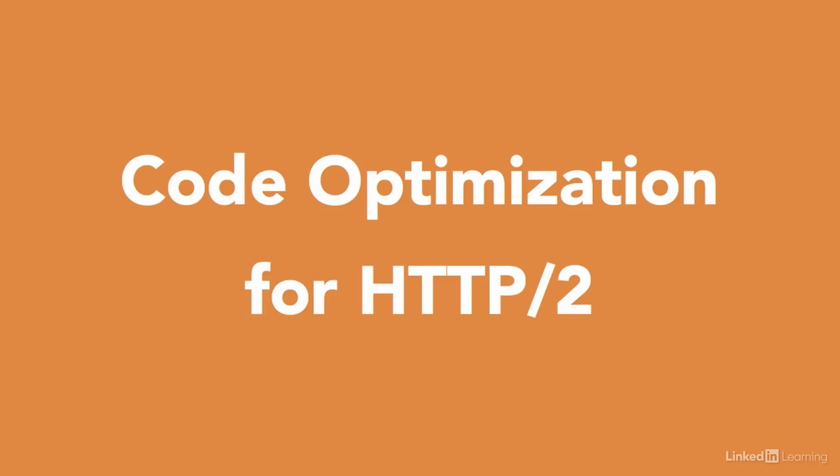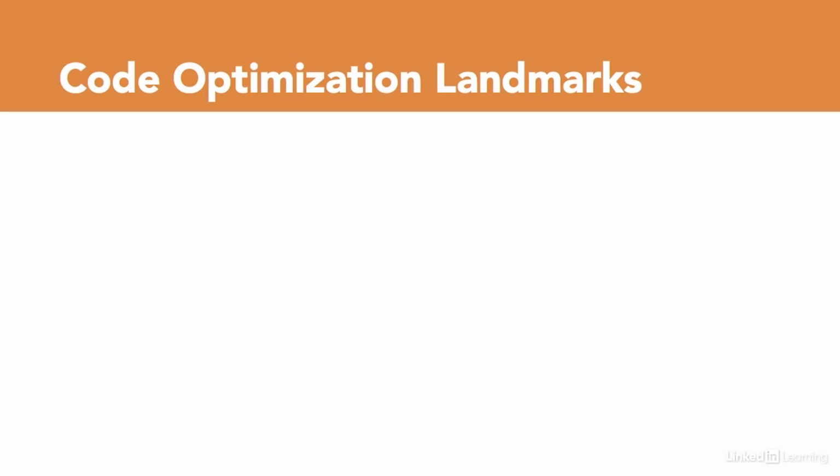As HTTP2 comes online, the way we optimize code for the web changes. Many of the best practices we used to swear by are still valid, but many others are now either pointless or counterproductive. In this chapter, we'll take a close look at not only how to optimize our code for HTTP2, but also how to optimize delivery of assets, and last but not least, how to optimize our process through command line tools. Before we roll on forward, let me point out some landmarks so we can get our bearings.